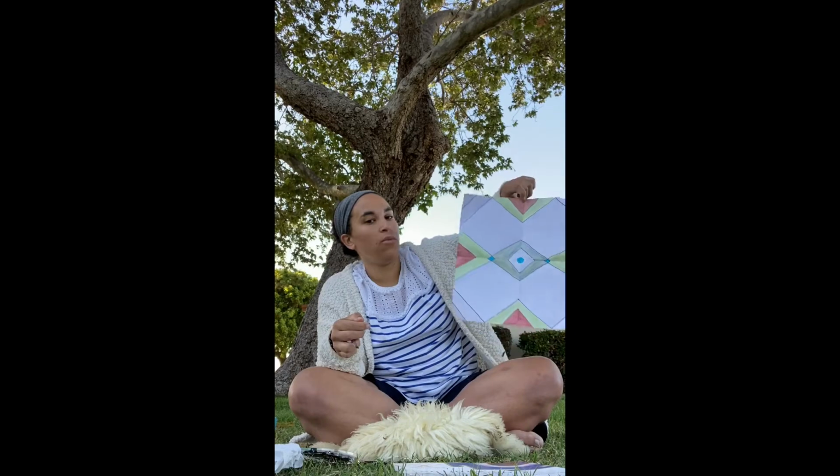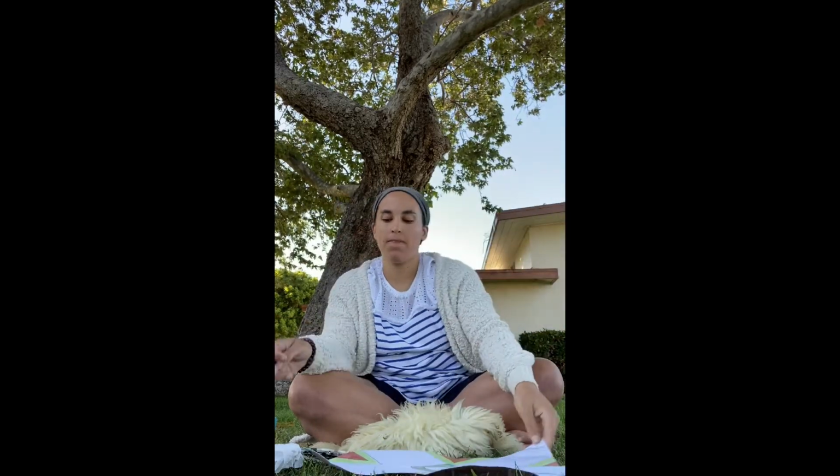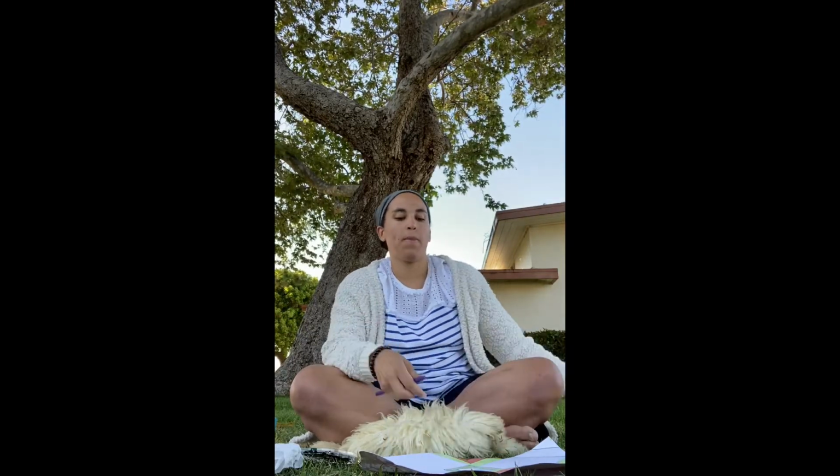See? And also, since there's a little hole, I can hang it on my wall, right? Or hang it from a piece of string. Now I'm gonna use some more of my markers. I'm gonna get more creative. I'm gonna use the color purple.